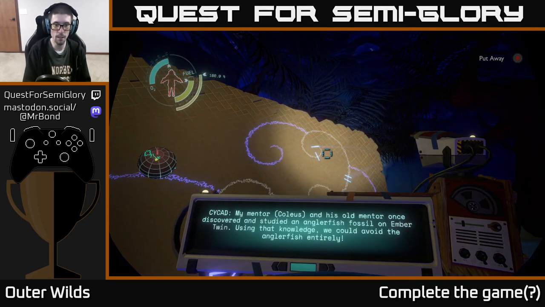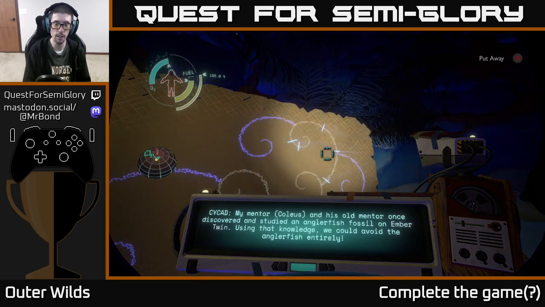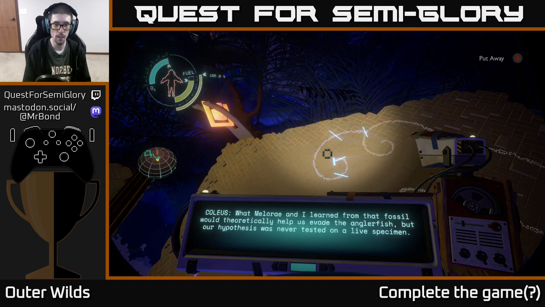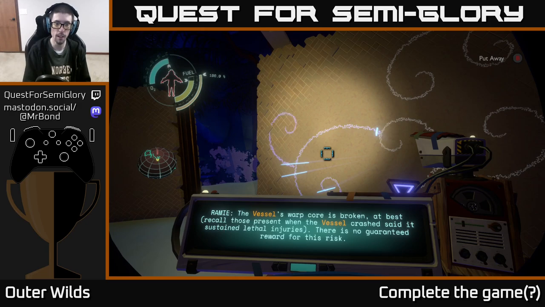The Lamenter once discovered and studied an anglerfish fossil on Ember Twin. Using that knowledge, we could avoid the anglerfish entirely. Ooh, that sounds like good to know, honestly. Maybe we need to revisit that anglerfish skeleton. Anglerfish fossil used to play the blah blah blah when we were children. This fossil would theoretically help us evade the anglerfish, but our hypothesis was never tested on a live specimen. Well, okay, that seems like that's a priority.